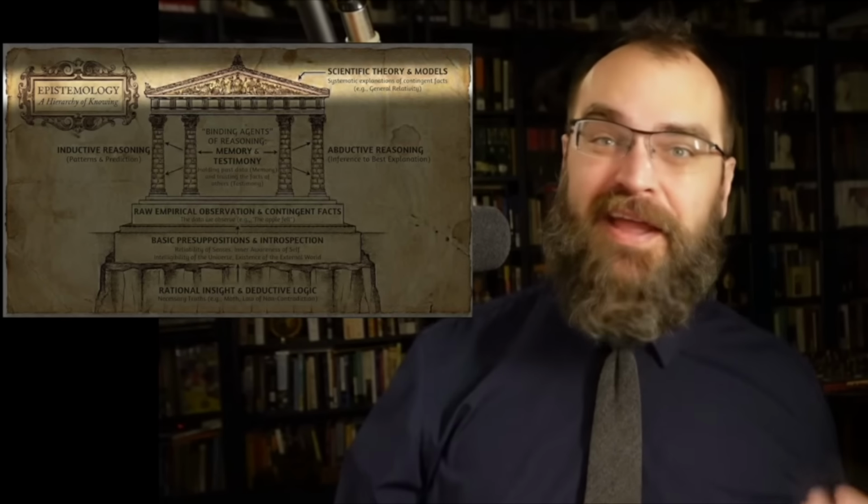The roof is the goal. It's scientific theory and models. It's the shelter we build out of the facts. But notice something important. The roof, unlike the pillars, is temporary. The roof gets renovated. We used to have a Newton roof for about 300 years. Then Einstein came along, found some leaks, tore it down, gave us a relativity roof. Science is always under construction, swapping out the roof as we get more data. But the pillars and the bedrock, those are permanent.